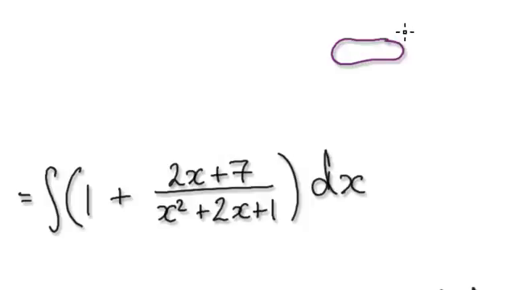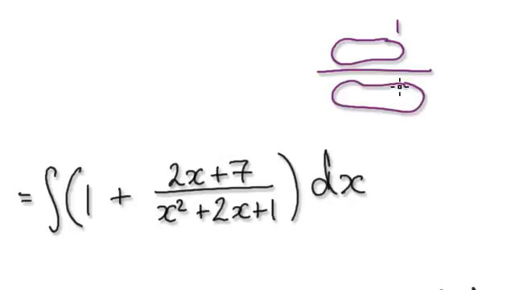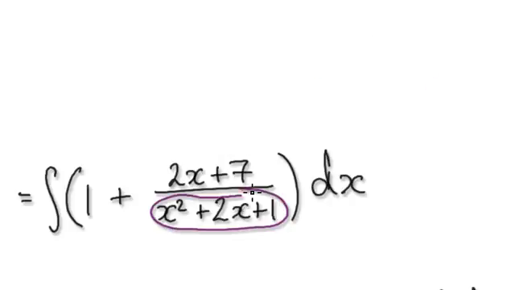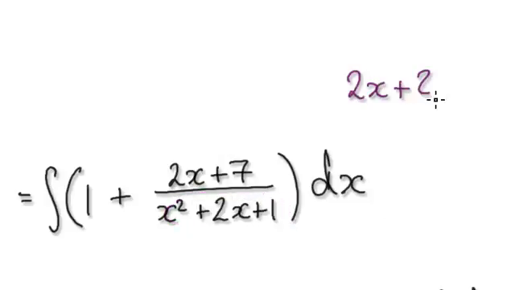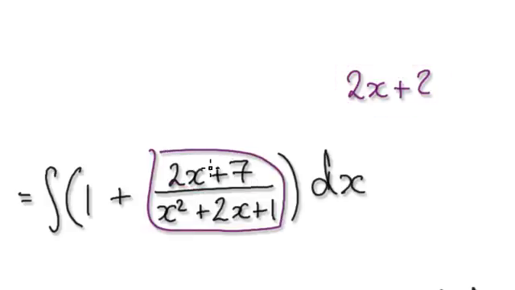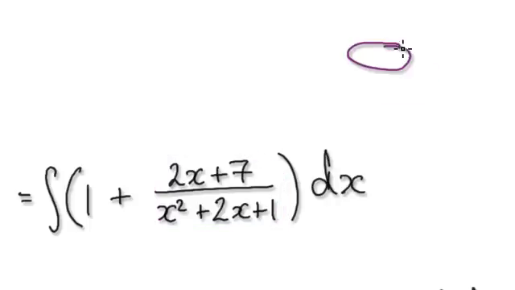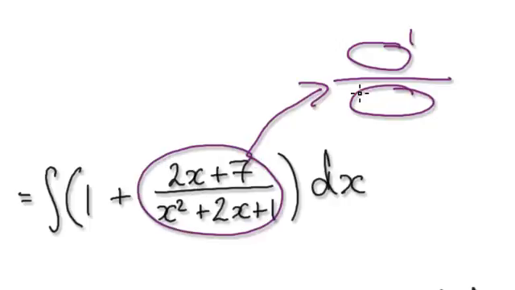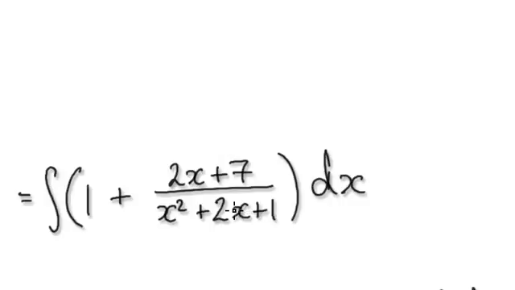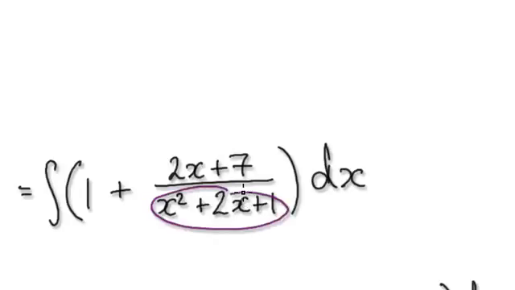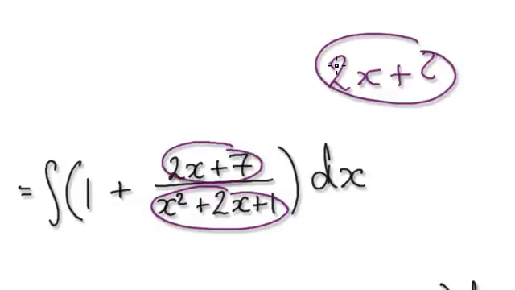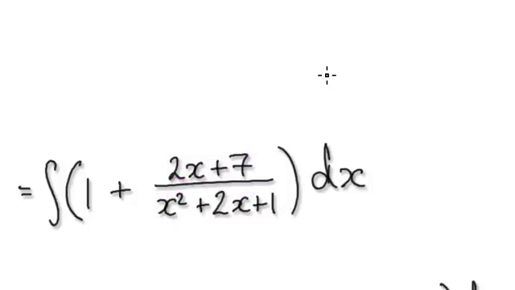Remember from the previous video, try and keep an eye out for something being the derivative of another thing. So if you look at this here, the derivative of this is 2x plus 2. But this thing here is very similar to this. So let's make the adjustment to this fraction in such a way that we will have the derivative over it. We are going to try and get this to be of this form here. So hang on. Looking at this here, the derivative of this is 2x plus 2. So let's make the adjustment here, because these two are very similar.